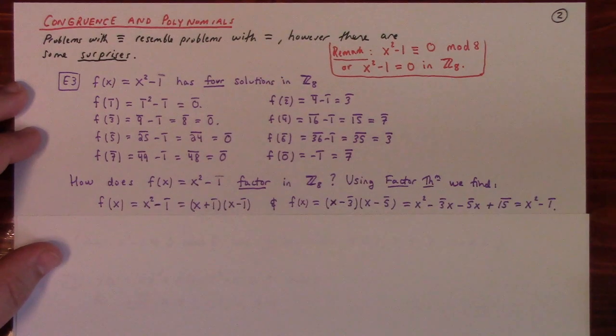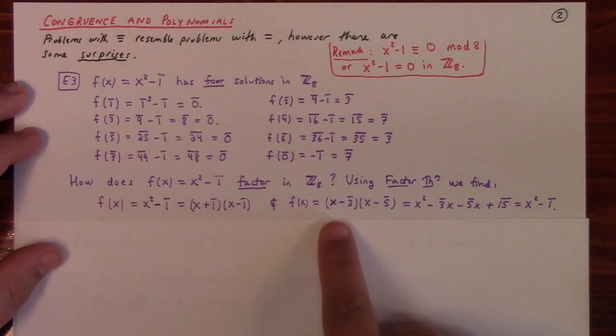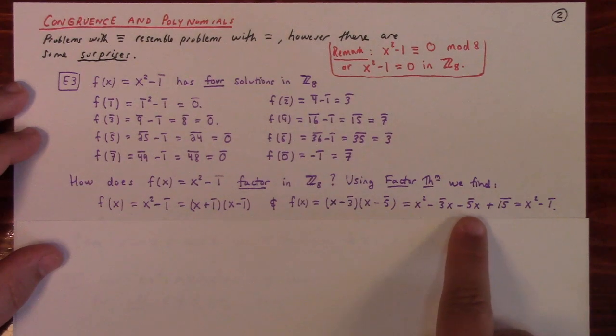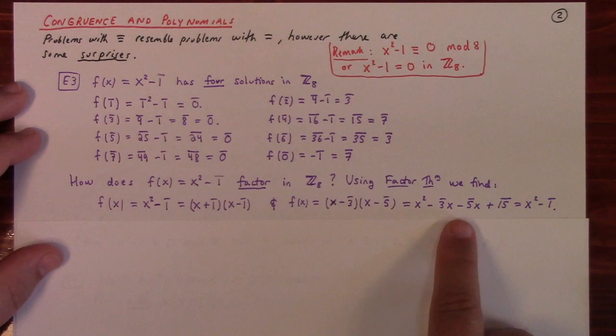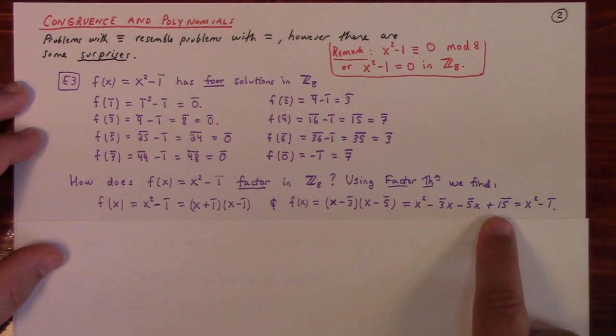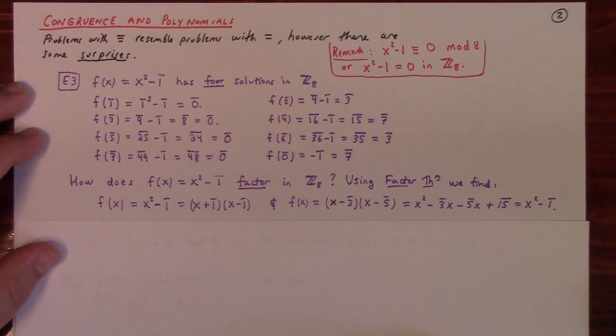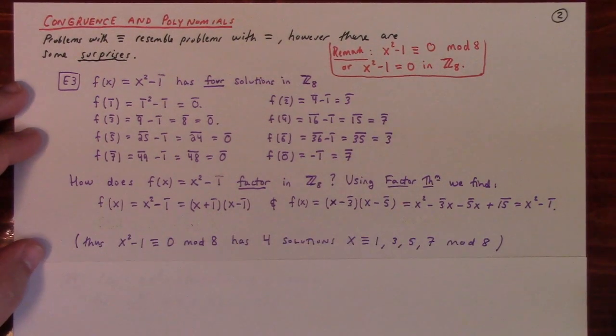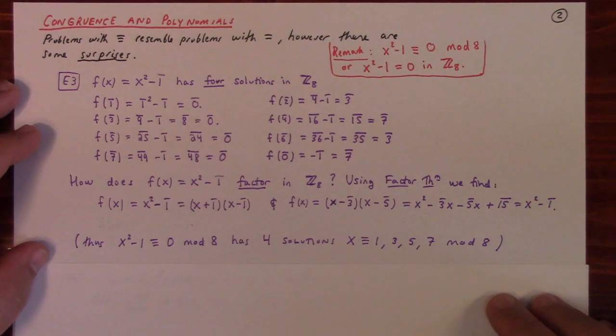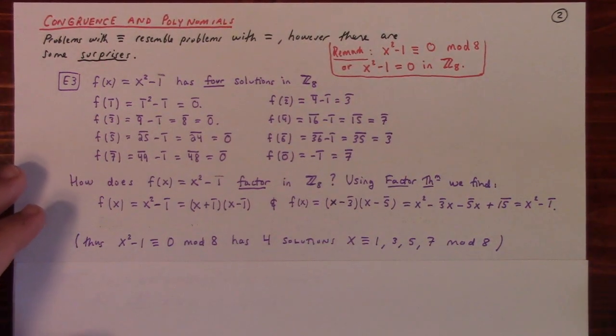In fact, you can see that this weirdness extends to how we can factor. You can factor x squared minus 1 as x plus 1 times x minus 1, or you could factor it as x minus 3 times x minus 5, because when you work that out, you see you get minus 3 minus 5, which is minus 8, which is 0, and 15, which is minus 1 mod 8. So you get, again, x squared minus 1. This and that are two different factorizations of f of x. So you don't have unique factorization of polynomials over Z8 either. If we're working over Z8, the way we solve polynomial equations, or congruences mod 8, is a little bit different than our familiar experience over, say, the field of real numbers or complex numbers. So that's a little bit surprising.